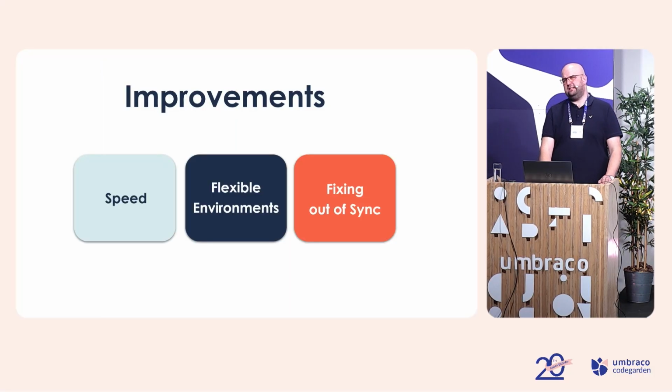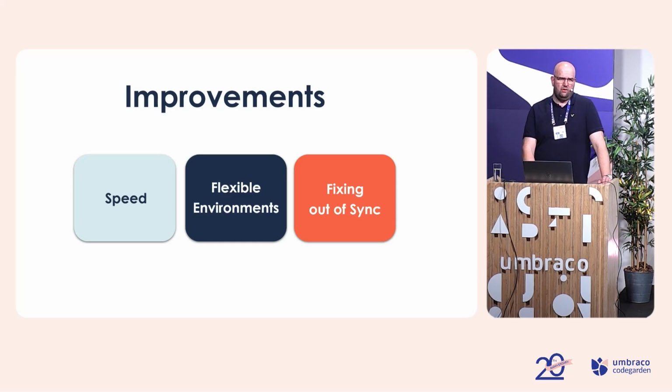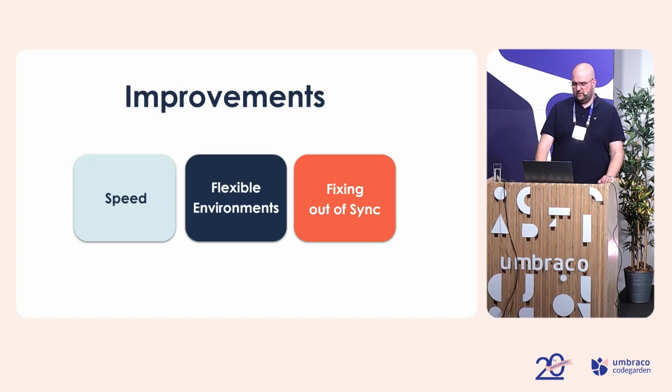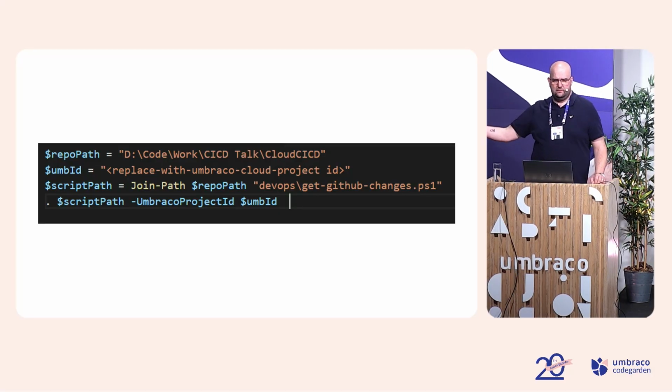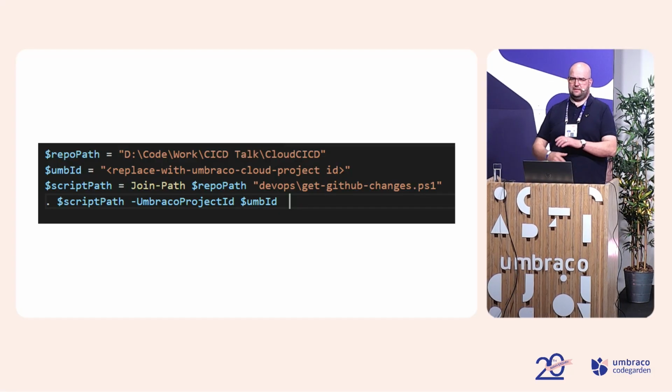And then fixing out of sync can be a bit of a pain. That's the only thing I don't really like about it. And honestly, if anyone's found an easier way of fixing the out of sync, I would love it if you got in touch and let me know, share your knowledge and experience on that one. What we have to do is call a PowerShell script that basically just checks out what's on cloud, and it creates a pull request for us locally to our Azure DevOps Git repo. It just adds an extra step, and it'd be great if there's automatic merging of that. Maybe Umbraco's moved on, because remember, I'm copying from a previous project.